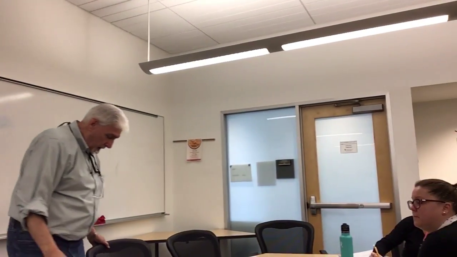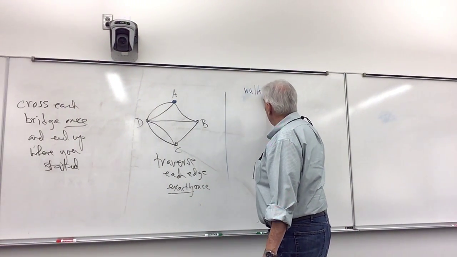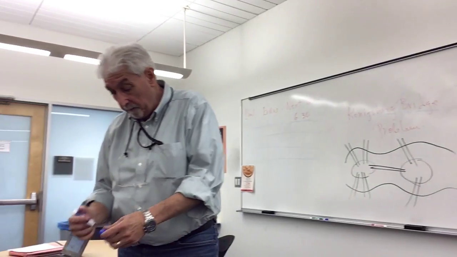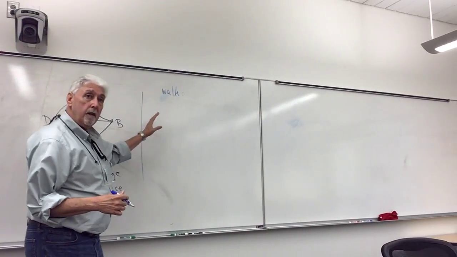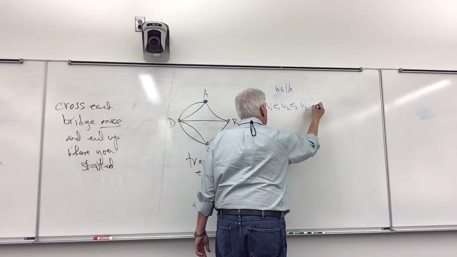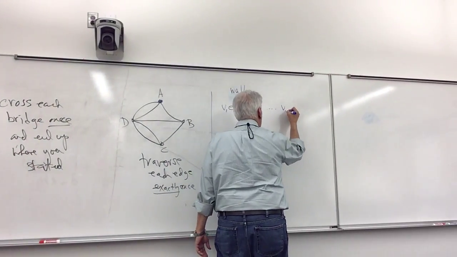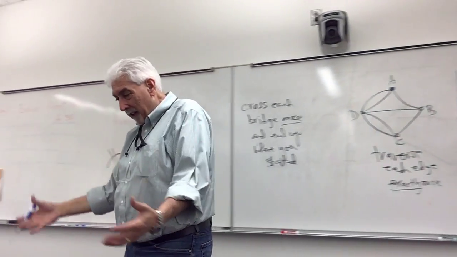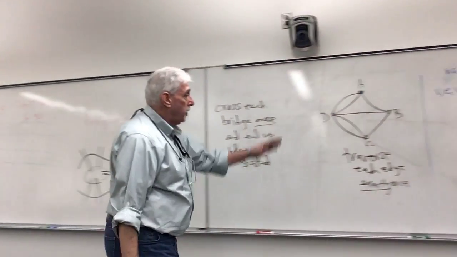So now these are actual definitions. So a closed... remind me what a walk is. I know you just told me what a walk was on the test. What's a walk? A sequence of edges and vertices that can repeat edges or vertices and goes V1, E1, V2, E2, and so on. And the important thing is that edge Ei, we're not just taking random edges. The edge Ei is the edge between vertex Vi and Vi plus 1. So that's a walk.